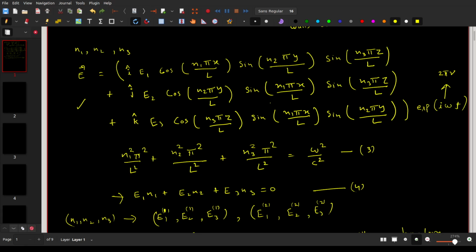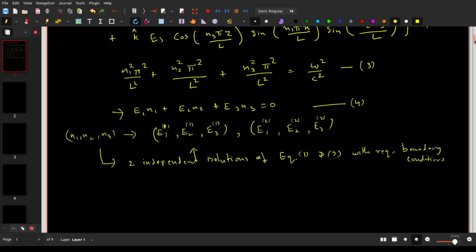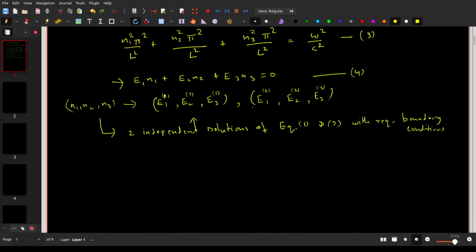In the second term, n1 becomes negative, the sign of E2 remains the same, so it will also acquire a negative sign. In the third term, E3 remains the same, but since n1 becomes negative, it will also acquire a negative sign. So it will be simply -1 times the old solution. So changing the sign of any of these n1, n2, n3, or any two of these numbers or any three of these numbers will not change the solution.